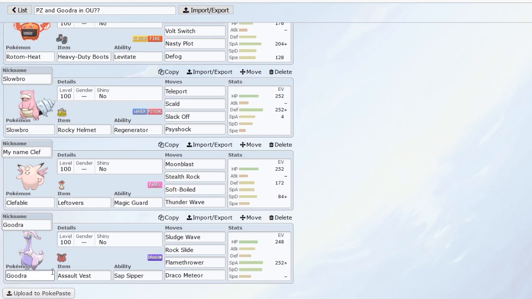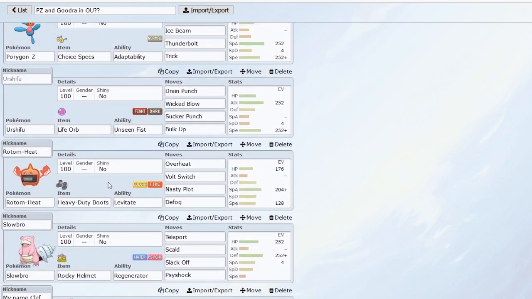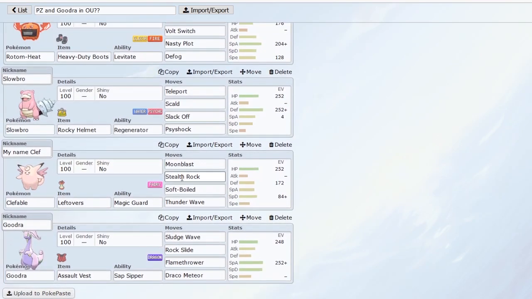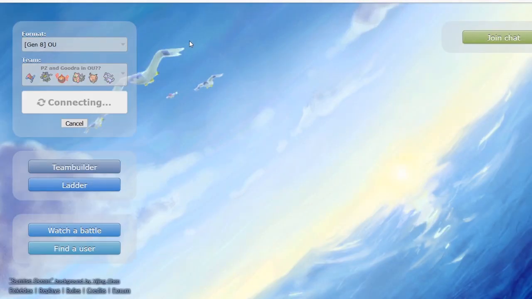But lastly, we got an Assault Vest Goodra, which you definitely don't see in the OU metagame, but it pretty much exists specifically for the sake of Volcarona, which I think you can pretty much understand is a huge problem for the squad. It's a mixed set with Rock Slide, Sludge Wave, Flamethrower, and Draco Meteor. All things considered, I'm very much excited to use the squad, so let's go get some games right now, and hopefully we'll be able to snag some nice and glorious W's.